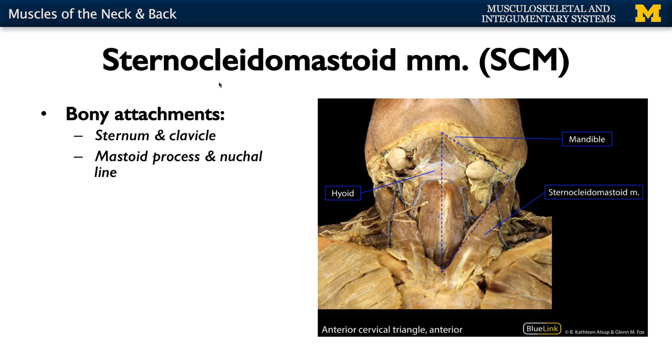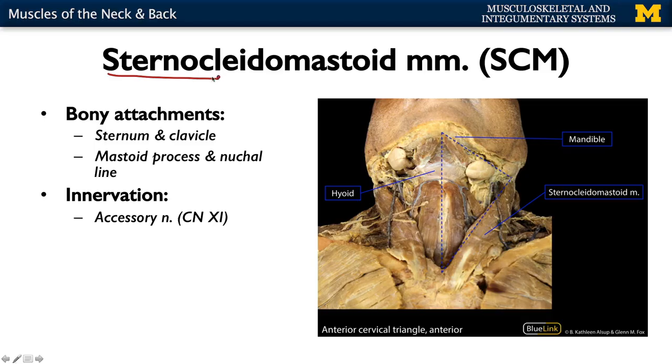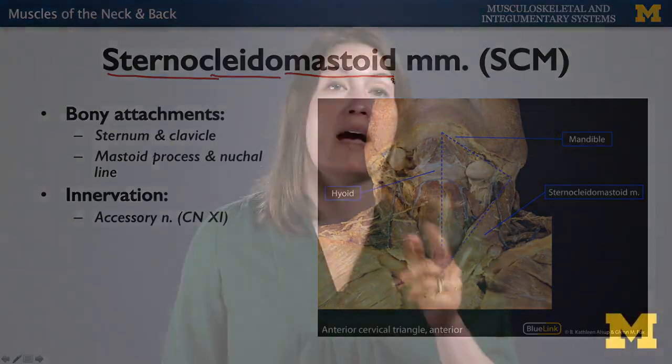This is one of the most dominant muscles of the neck — something you can actually see in an individual, particularly if they're tensing. It's a rope-like muscle of the anterior neck, the sternocleidomastoid muscle. We often abbreviate this as SCM because it's such a long name, but the name indicates exactly where it attaches. The 'sterno' portion means attachment to the sternum, 'cleido' indicates the clavicle, so the origins are on the sternum and clavicle. The insertion is on the mastoid process — that bump you can feel right underneath your ear on the temporal bone — with a continuation toward the occipital bone at the nuchal line. Go ahead and palpate it: tense up your neck and you can feel your SCM there. It's a great example of a rope-like muscle.